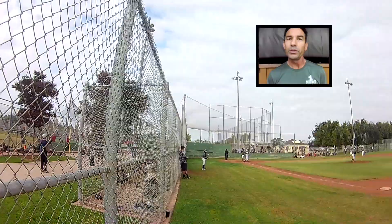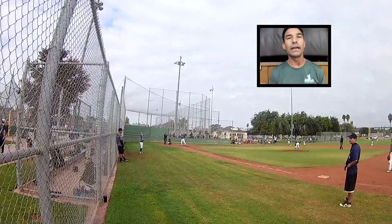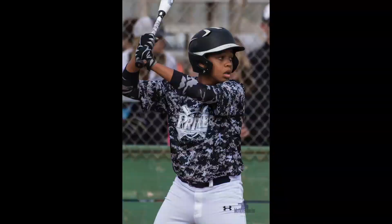You can actually change what kind of photos you get by the type of cropping you do on your pictures. Their expression changes from second to second based on what's happening within the game. As the pitch is coming, their eyes get a little bit bigger. Sometimes those are really good shots.